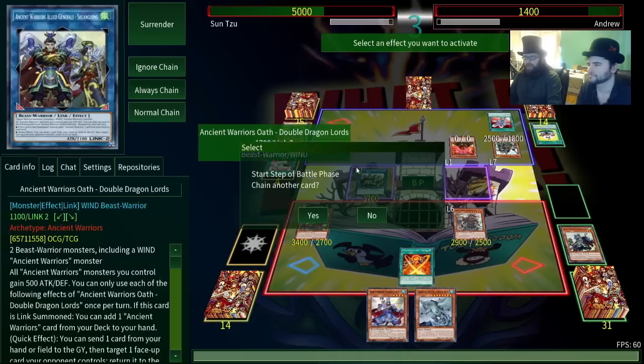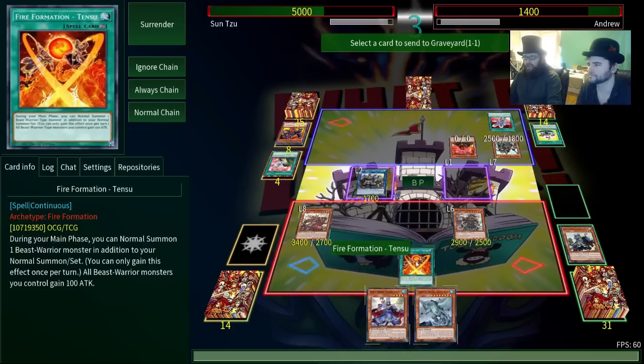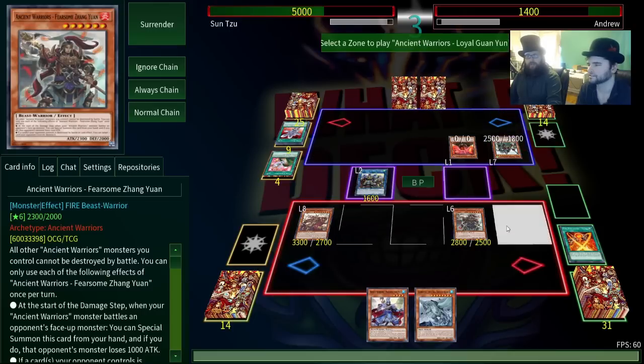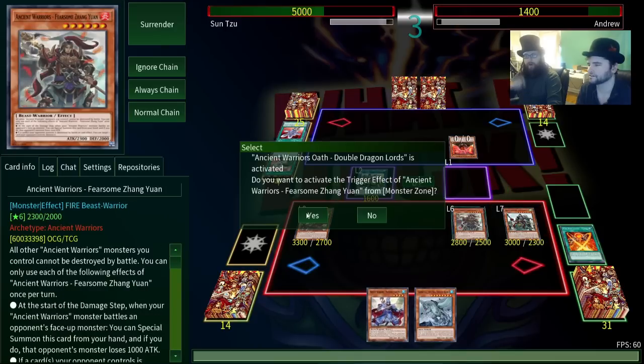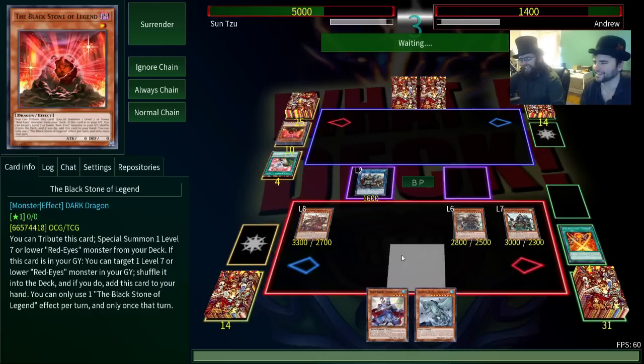Yeah, we're good. Okay, so in addition to giving everything this effect, what this can do is send a card on my hand or field to the graveyard. Right. Bounce a card back to the hand. Oh, nice. So that goes back to the hand. There's no longer Toon World. Guan Yun comes back over. Oh. Was something destroyed? That means that gets destroyed. Oh my god. This poor guy.